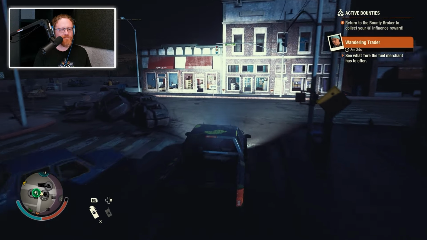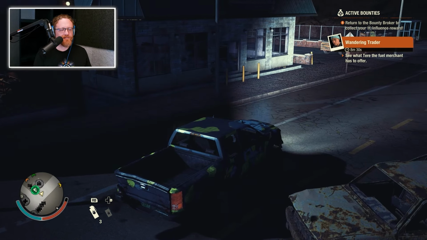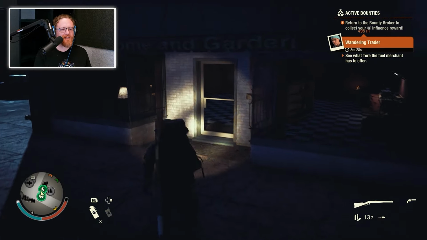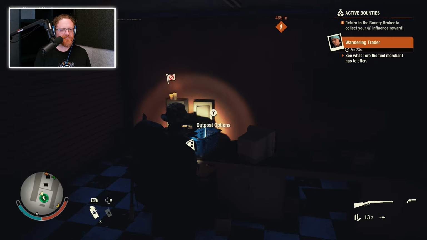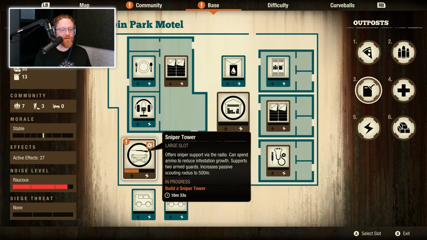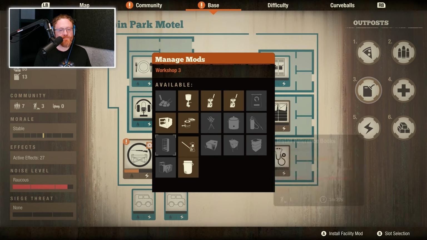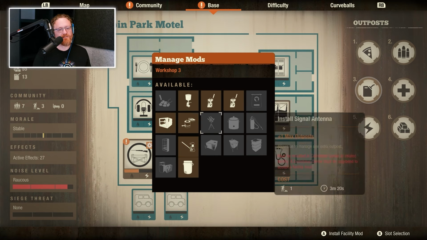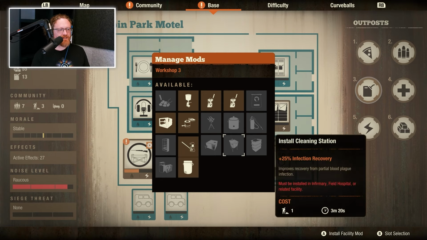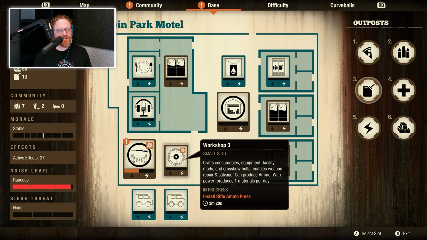Okay, so I need to fix this car, speaking of fixing things. I think level 2 is when the workshop becomes capable of producing toolkits. Oh, now we're up at level 3, so great. Let's install a mod. I don't have a Magnum press, but I do have a handgun press and a rifle press. Let's install the rifle press for now.